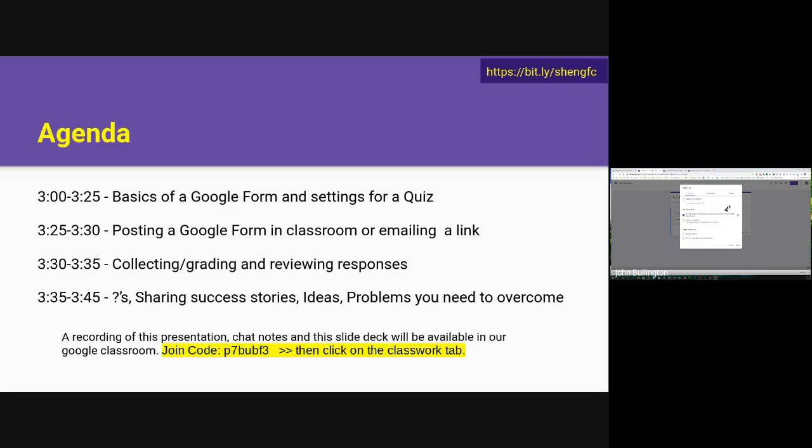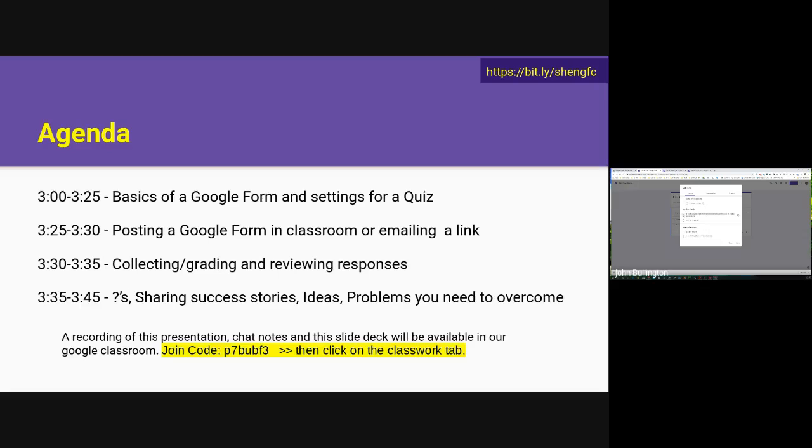If you are K, 1, 2, this checkbox is checked by default and says restrict to users in Shenandoah Central School District and its trusted organizations. You're going to have to uncheck that, because parents will not be able to complete your Google form with their students since they won't be able to sign in with a shenschools.org account.